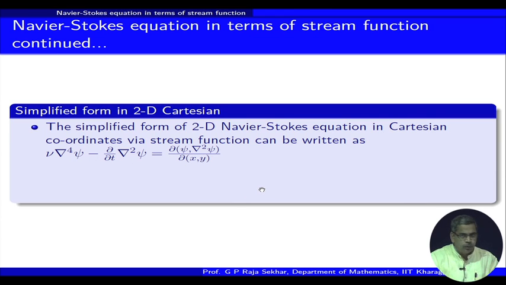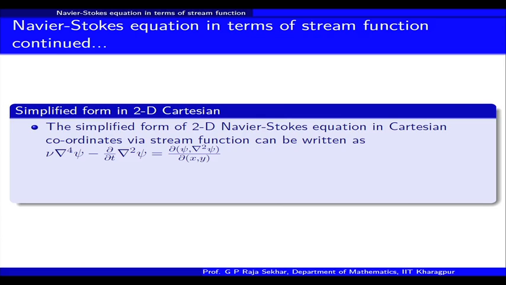Okay. So now, what we have achieved is that we have converted the vector Navier-Stokes equation in 2D, via component form, to a single scalar equation. Of course, it is nonlinear, retaining the nonlinear structure of the Navier-Stokes equation. So one has to solve the corresponding nonlinear scalar equation. This will be further simplified depending on the steady case or if it is a Stokes flow.